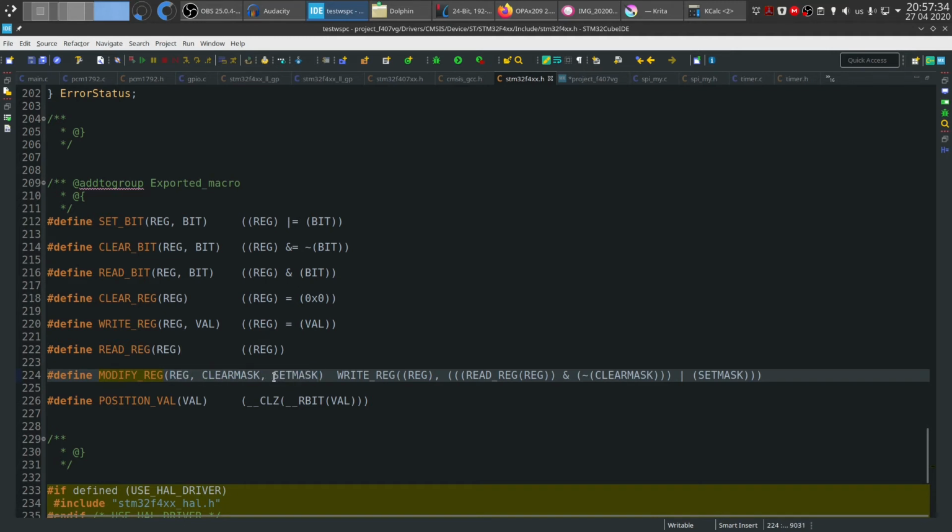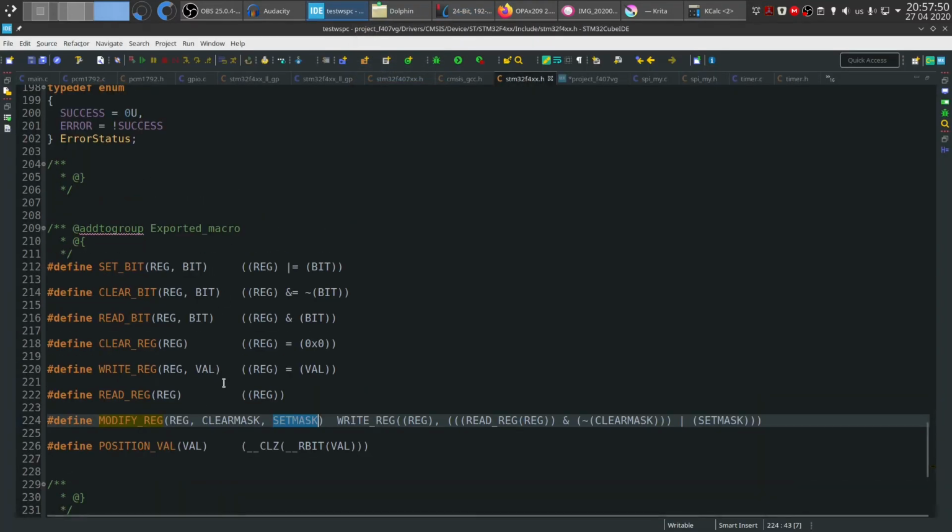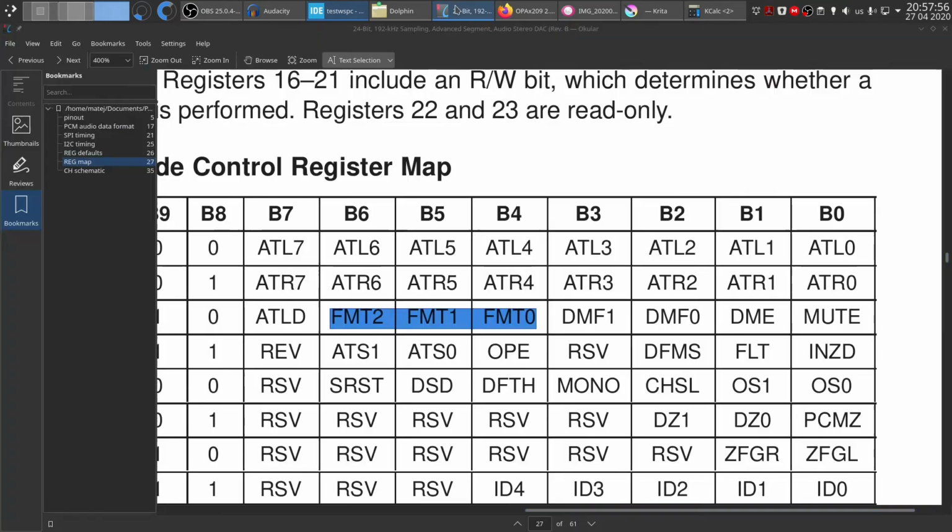The set mask is the actual data that we want to write into that register, and it only has ones where we want to change the state. So it will only have ones on these 3 bits. Whereas the clear mask has ones where the setting is present.